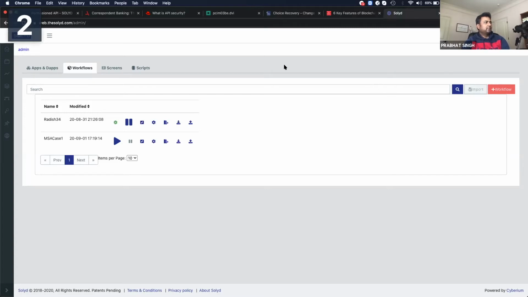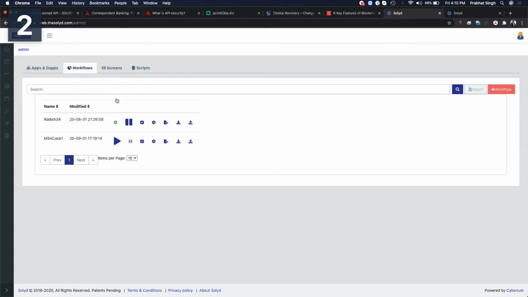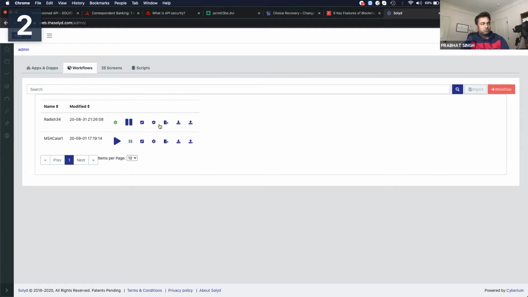This is loading. So this is Radish 34 implemented. Radish 34 is a connectivity between two systems, Microsoft Dynamics CRM and Google Sheets, for a purchase order request in an RFP process, where one party from Microsoft Dynamics wants to buy something from a vendor, and they create an invoice using MS Dynamics, and then that request flows to the blockchain, flows to the Google Sheets, then Google Sheet responds, that flows to the blockchain.